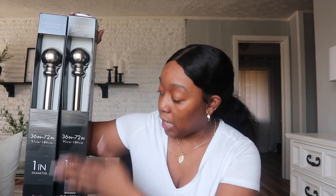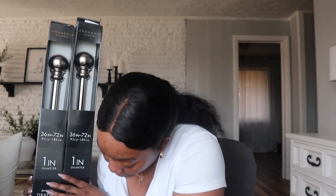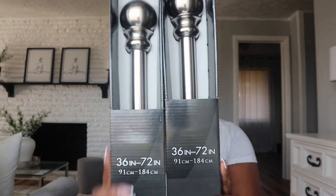Home Goods did have these on sale, and this is the brand right here. I thought these are really pretty, and like I said, I got these because they were a solid color. It was all one color, and I just think that looked good to me for some reason. These are by Annadale, that's the brand right there. And these did come from Home Goods, and this is how they look close up.